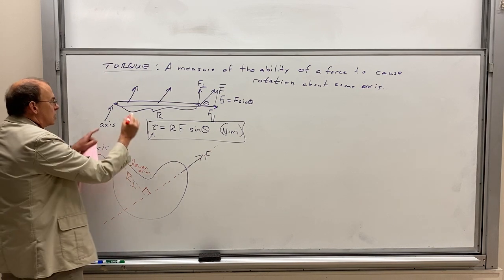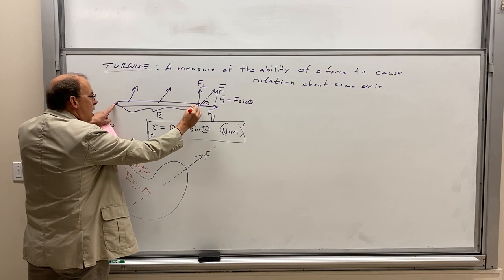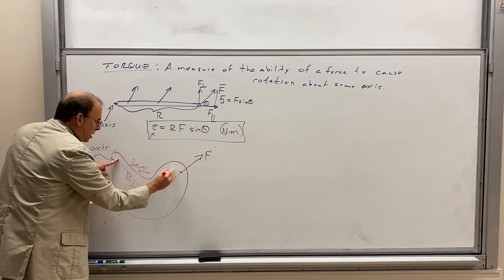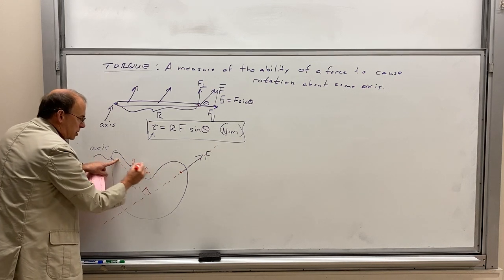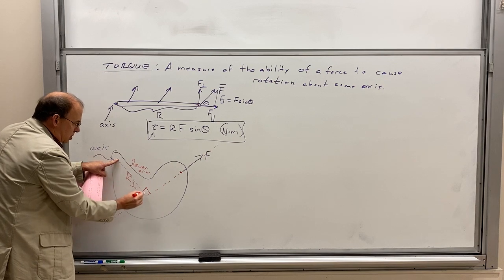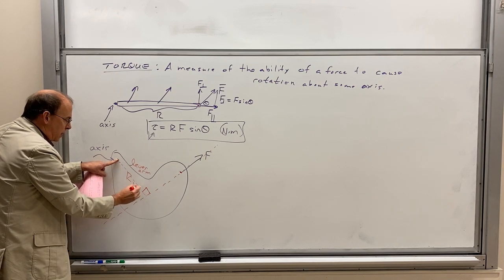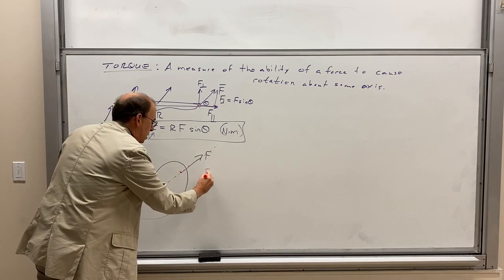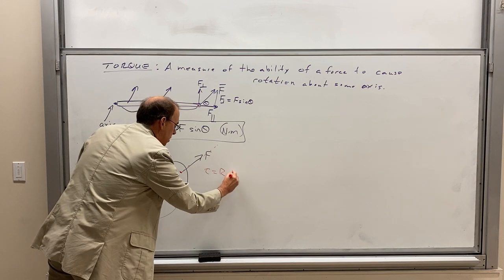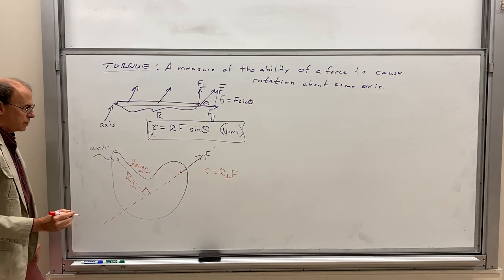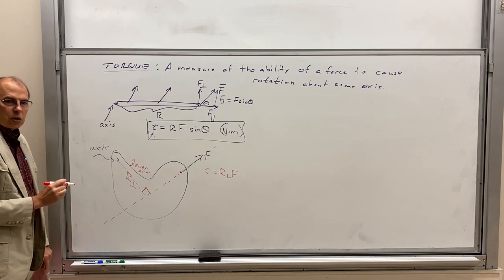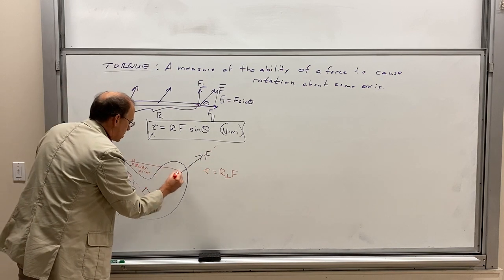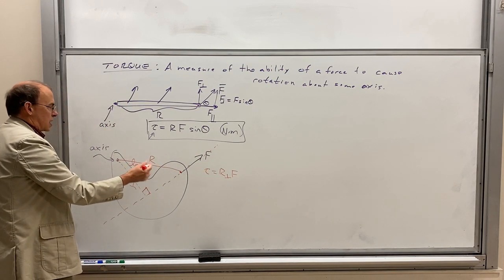By entire distance, notice up here the distance from the axis all the way to the force. That would be this distance. Here's where the force is being applied. This would be what I just called the entire distance. Now I'm saying, no, not that entire distance, just this perpendicular distance called the lever arm. If you take that distance times the force, you also get torque. Torque is r perpendicular F, where as long as this r perpendicular is the lever arm, that gives you the same answer, because this r perpendicular is this r we had before times the sine of theta.